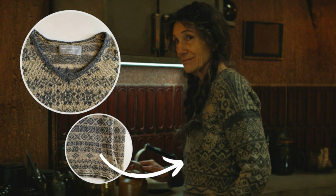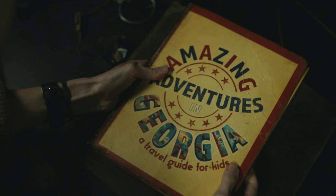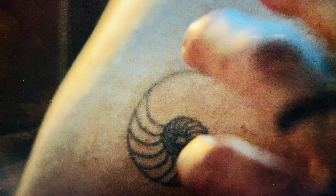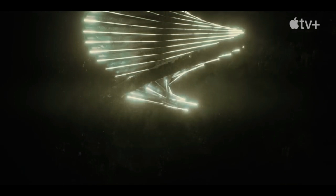Symbolism runs throughout the show, with Jules discovering a Nautilus relic from the past. The captivating spiral resembling the Fibonacci sequence appears in the opening credits alongside the staircase and DNA, and even adorns George's shoulder as a tattoo. Antibody, who were the Emmy Award-winning team behind the main titles, said in an interview with Stash Media, "We thought about the echoes between the spine through the society and the literal spines of the inhabitants, the DNA of the staircase spiraling upwards and the DNA of the people it connects, the spiral of the stairs and the spiral of the Nautilus, an important symbol in the show."